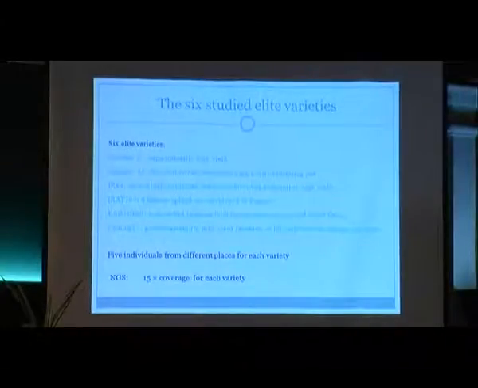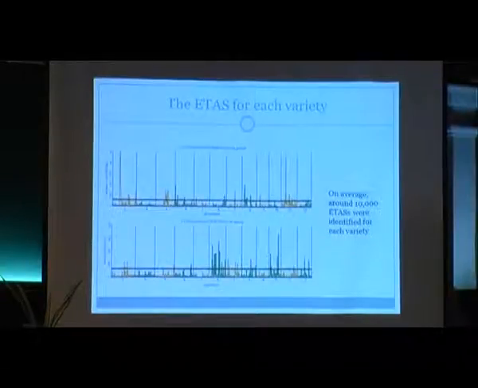Then I used next generation sequencing to sequence each variety at 15x coverage, relatively deep sequencing. And I chose 5 individuals for each variety in order to eliminate within-variety polymorphisms. After getting the sequencing data, I compared the genotype of a specific elite variety with the non-elite population and identified those elite variety tag SNPs for each variety. I set the threshold as 5%.